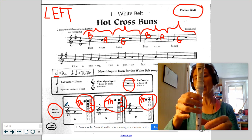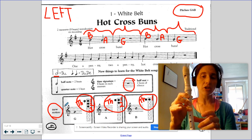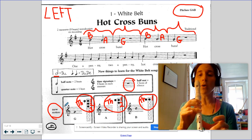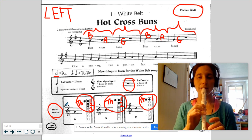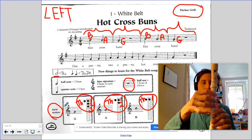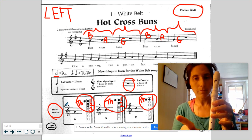I'm being your mirror, okay? Check that first finger. Sometimes kids go to play a G and it doesn't sound right. It's because their first finger rolled off, or maybe their thumb hole rolled off and it doesn't sound right. A G should sound like this. Okay? I'm going to play it with my correct hand. Remember, your left hand is on this side. Thumb 1, 2, and 3 down. I'm going to use my left hand. Remember, when I face you, it looks opposite. You stay on this side.